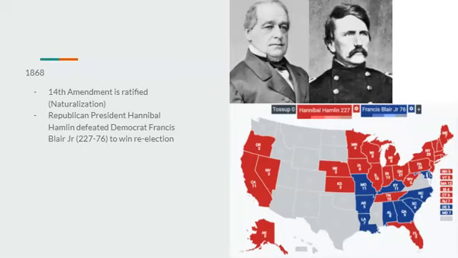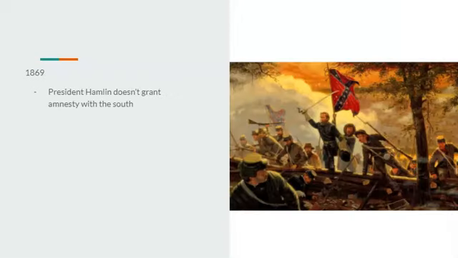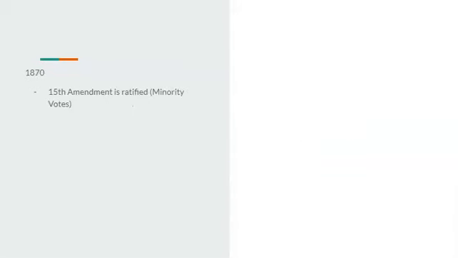He's very popular. Hamlin would win a third term as president, and Hamlin wouldn't be assassinated like Lincoln was, and plus that's a bit mucky, saying someone who didn't get killed in this timeline. Anyway, it's mucky, multiverse theory and all that. 1869, President Hamlin does not grant amnesty to the South, so Reconstruction takes a bit longer to go, and there's also more of a hatred among Southerners against Northerners, technically. 1870, the 15th Amendment would be ratified, which gives minorities in the country the right to vote.